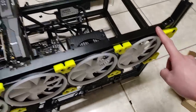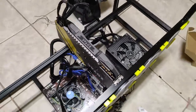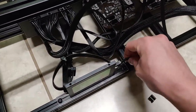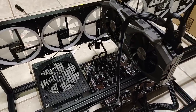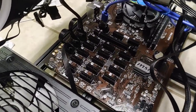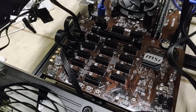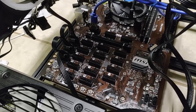onto the Vetter frame. And then I got the power supply in, hooked up, and the GTX 1070 all plugged in. Power cables and whatnot are all plugged in, SSDs all in. So let's boot it up. I'm just curious what the BIOS looks like on this board. I've never played around with it before. So this MSI 18 PCIe slot board. So let's get to it. I'm gonna plug it all in.